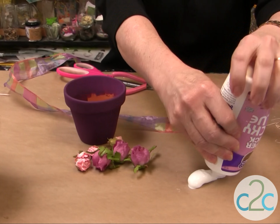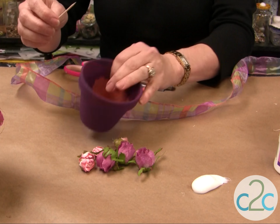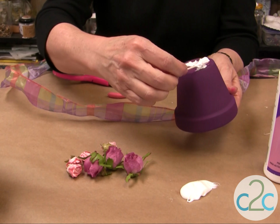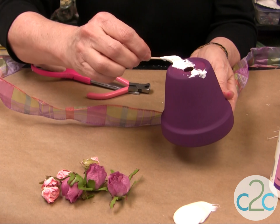and this one actually has been sitting out so that the air gets into it. It's a lot thicker. I'm going to put some of the glue on the bottom, and a little bit over the edge.